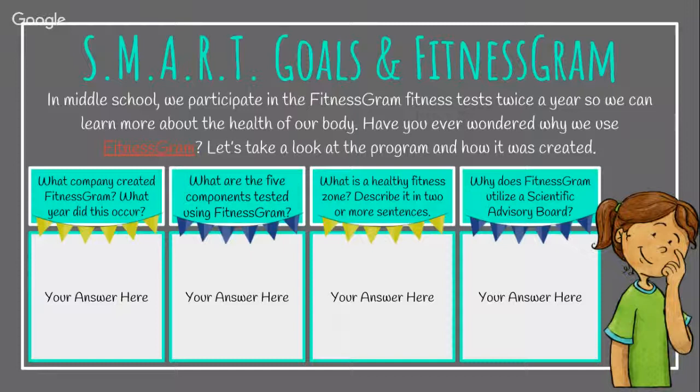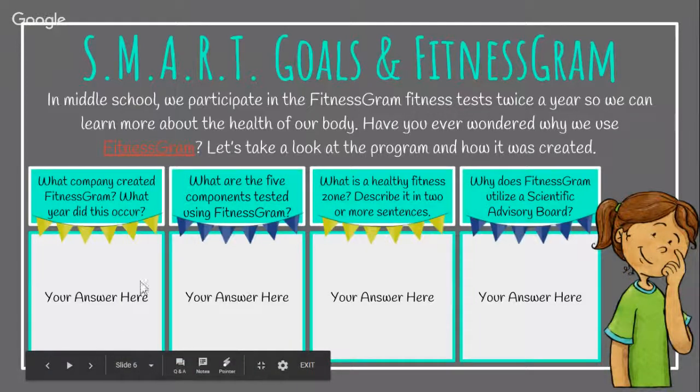I was a why child. I just needed to know why things were happening. Why are we doing this? And once I had the explanation, I was good to go. So in this slide, for example, they would click on this external link to visit the FitnessGram website, and that's where they could find all kinds of information about it. And then they come back and type it in for us here.